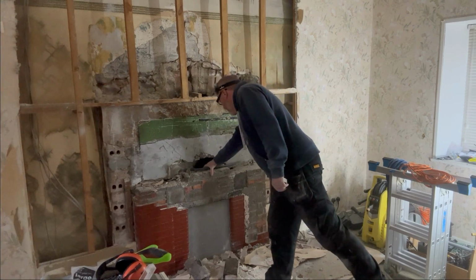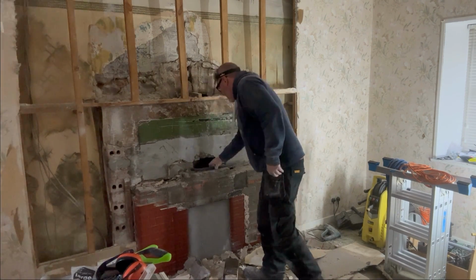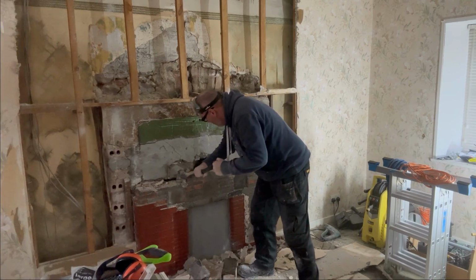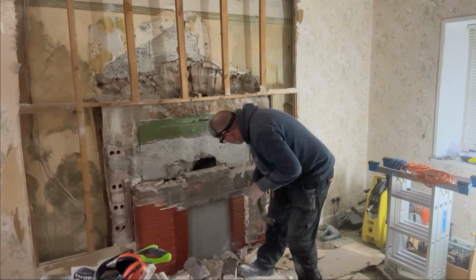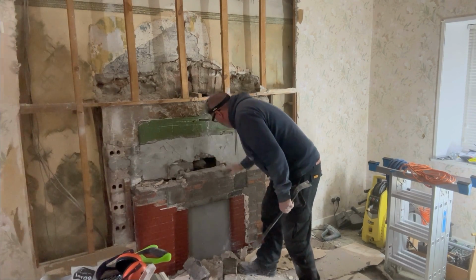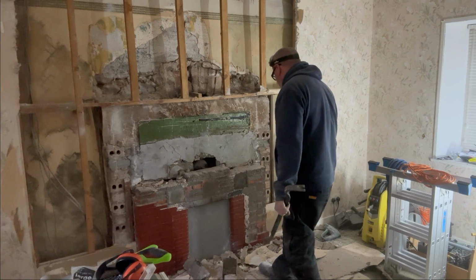This is proving to be a bit more solid than the wall behind it. So the more I pull at that, the more of that collapses. So, yeah, is that going to come? That might come. Maybe it won't. It might even be better left where it is for now. There's a bloody big rock in here, which is probably from the original chimney or wall. It's got soot on it, so it's obviously going back a while.